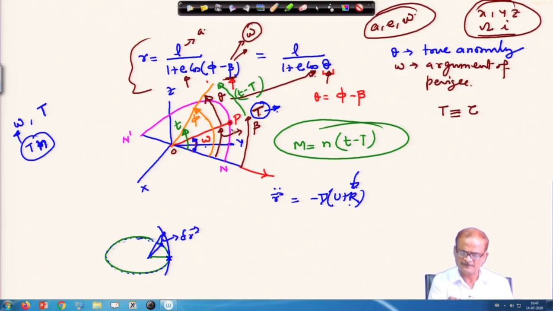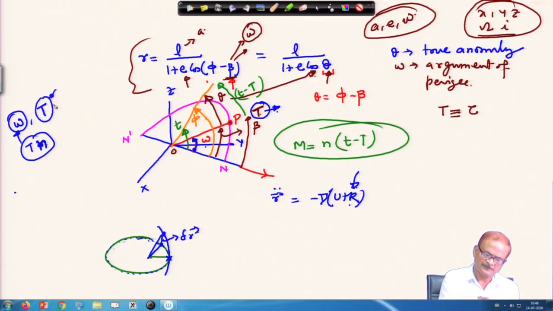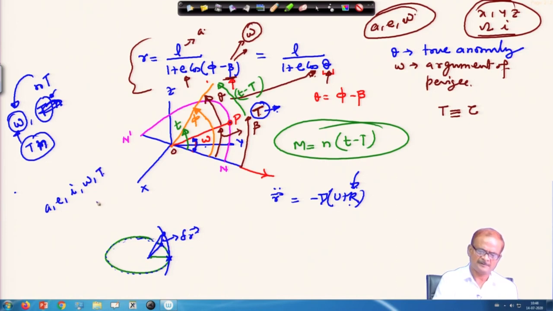So, we have to be careful about this, because the angular velocity changes, and only over one whole period of time, in the Keplerian orbit, from wherever it starts, it will get back to the same place. Now, once theta is varying, whatever angle is indicated here, this omega angle, will not be covered in the same time. If you multiply the mean angular rate with the time of perigee passage, you are not going to get this. Otherwise, there is no meaning to writing a, e, I, small omega, and t, or sigma, which we are using here, and capital omega. If both were the same, there would be no meaning to writing these as two different constants.